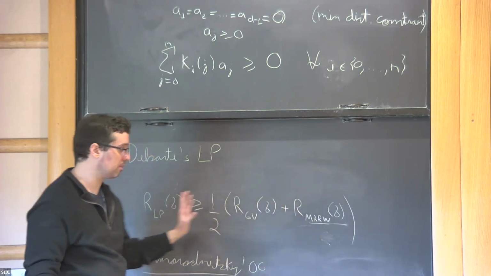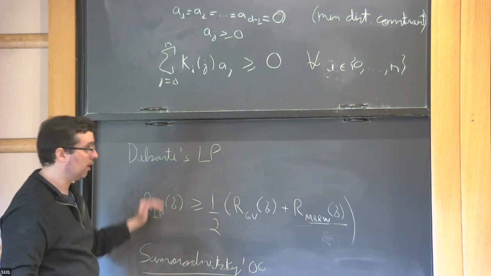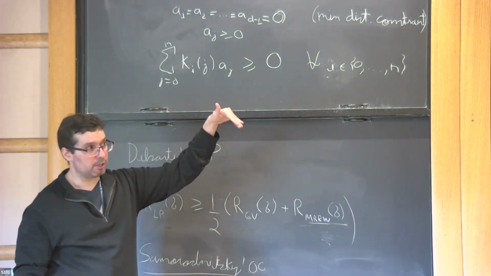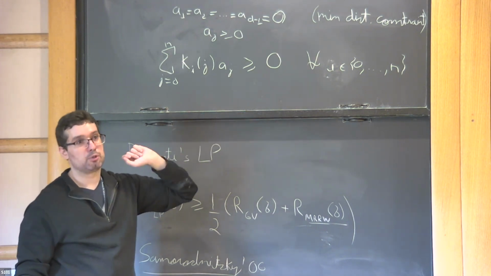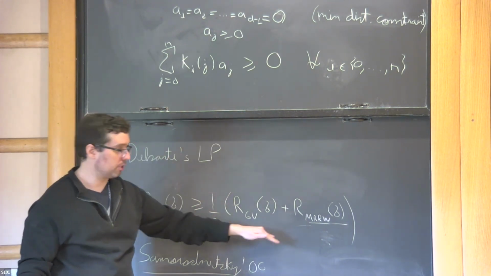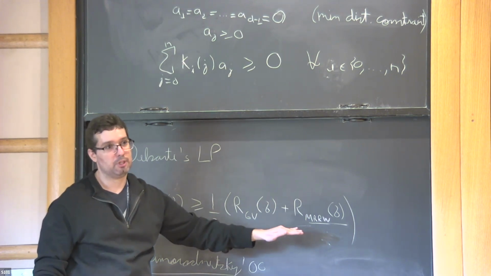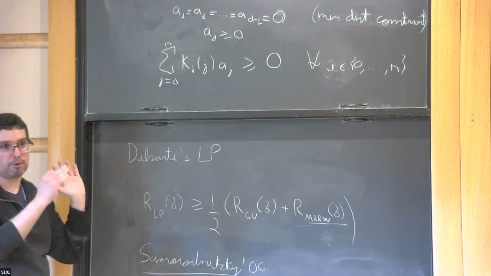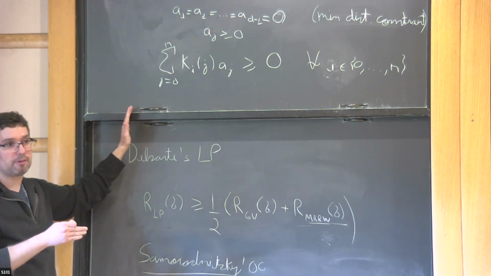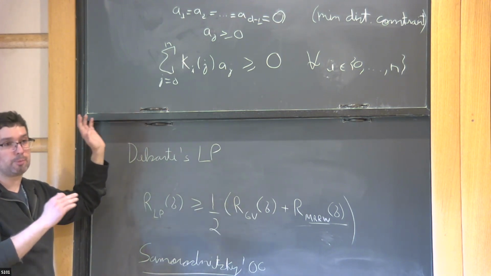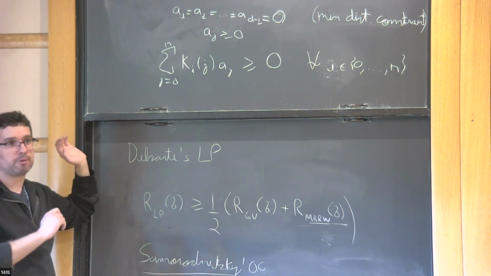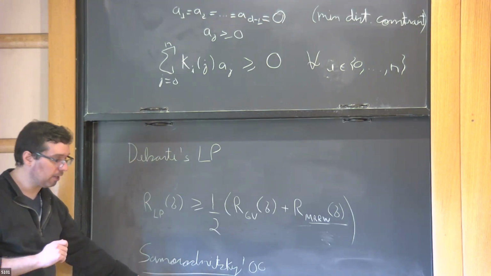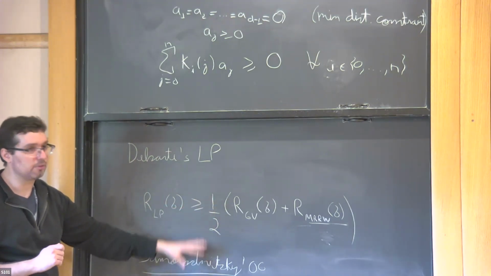And in a certain sense, it's also telling us that the rate you can obtain from this method is very, at least for large distances, very close to epsilon squared log 1 over epsilon, because you're just taking the average of the two. So in a certain sense, if you believe that the GV bound is the correct answer, which you have no idea, this method is definitely overshooting. The LP has a big integrality gap in a certain sense. Okay, Samorodnitsky refined this result later, but I think this is a cleaner statement.